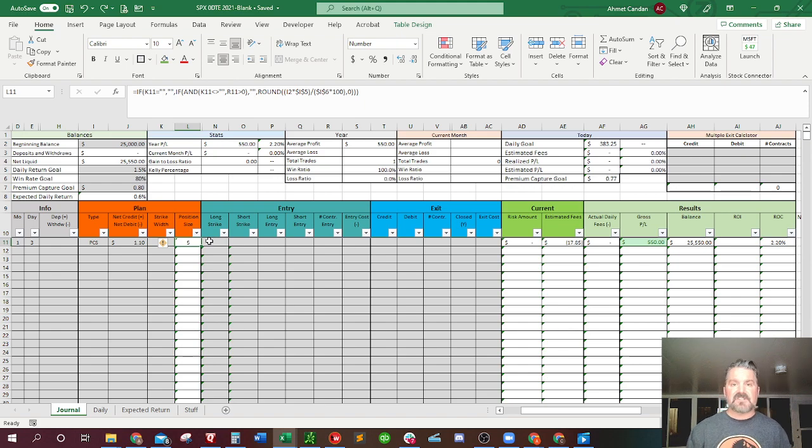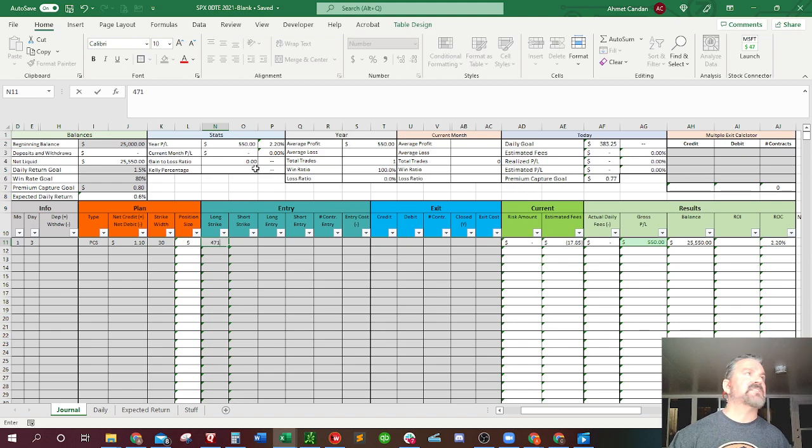Again, pretty self-explanatory. Number of contracts, I typically will always go with the suggested position size. And then obviously your entry cost, and that's your commissions and fees in order to enter that trade. Now with Tastyworks, they give you that right there. You just go to your history tab and you can see how much commissions and fees it costs you to enter that trade. So I know some brokers aren't as transparent, so you'll kind of have to fiddle with that to figure out what your entry cost might be.